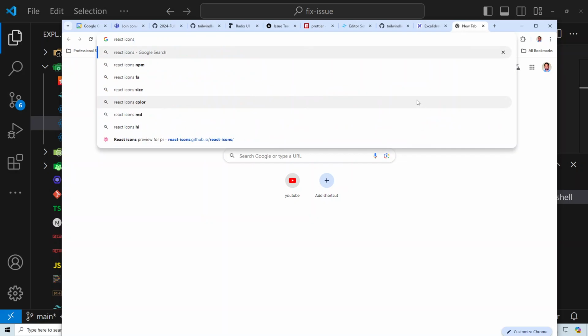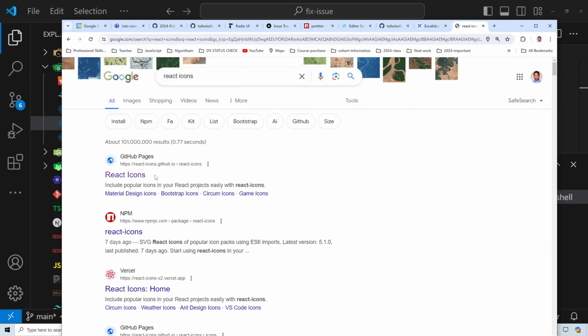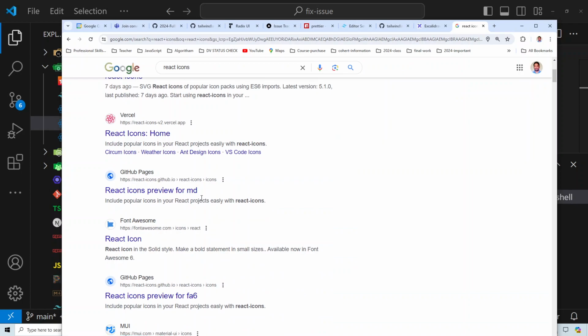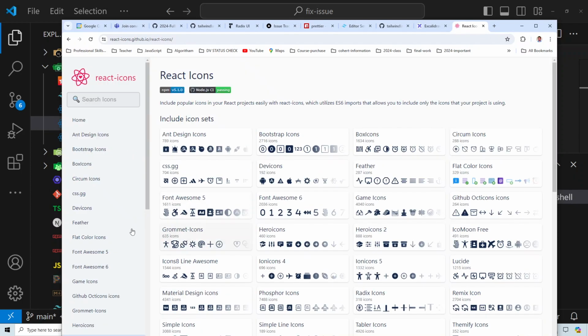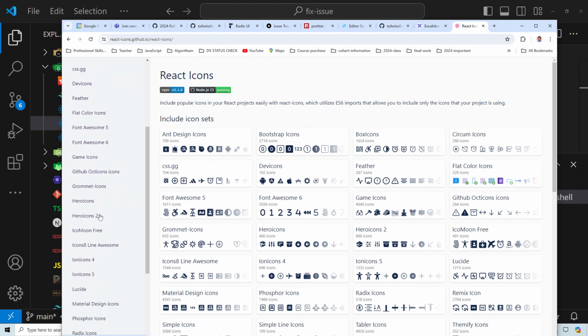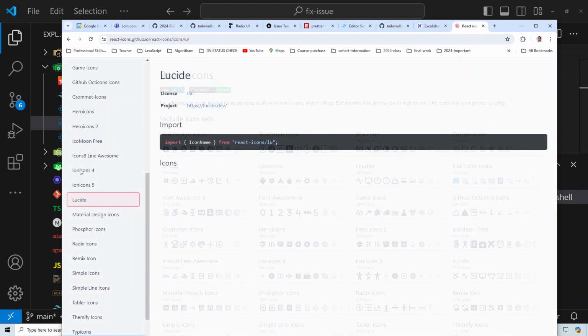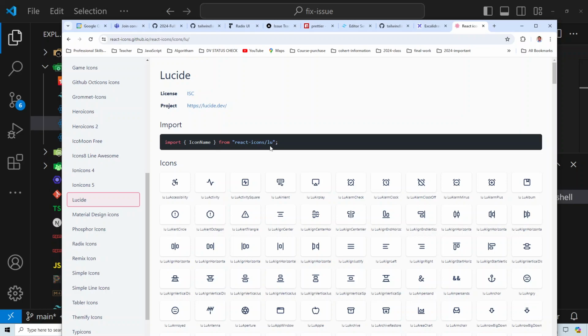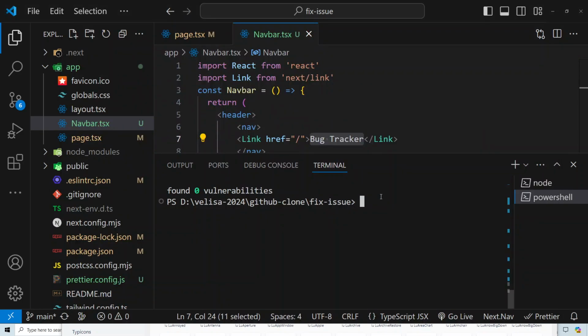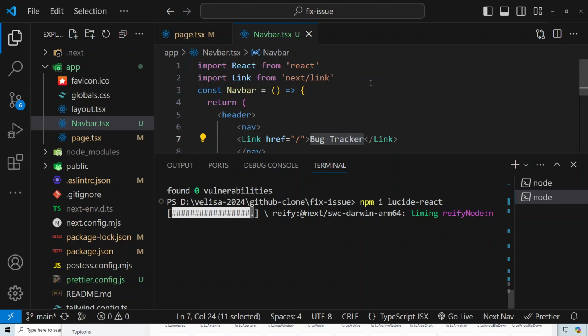React icons. Just want to get something from here. Lucid React. Okay, Lucid, right? That's the one I'm going to use. Just this one. Okay, React icons, Lucid, right? So we call it npm install Lucid React.